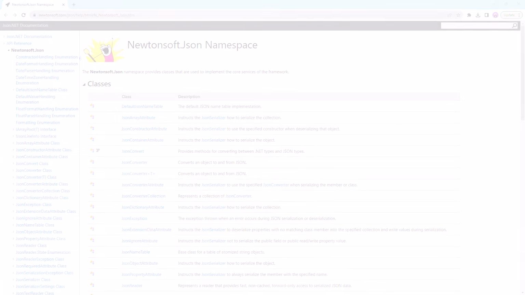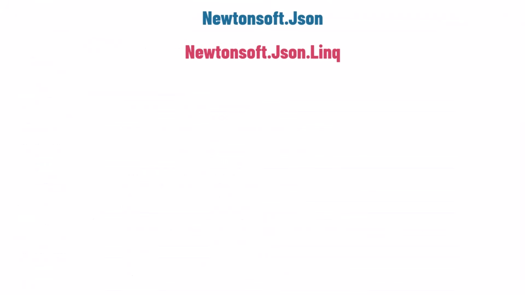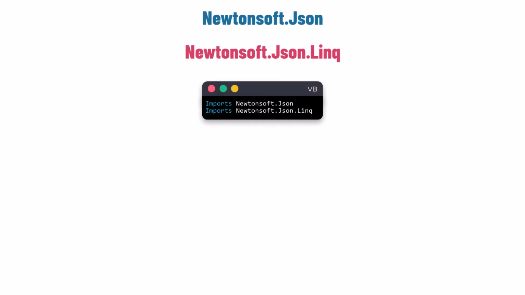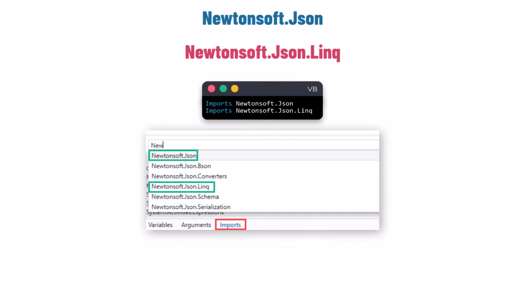First thing we have to do is to import both namespaces, so that we can use their classes and methods. In code we can do that using these 2 statements. In UiPath we can do that under Imports tab. The second important thing you have to learn is the parse and load methods. Both methods are used to create JSON objects or arrays from different sources, but they accept different types of inputs and are found on different classes. Let's check the differences between both methods.